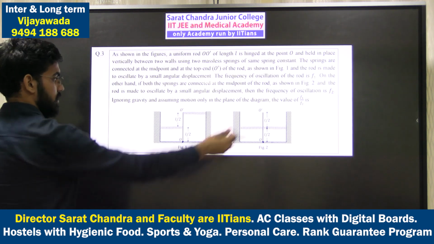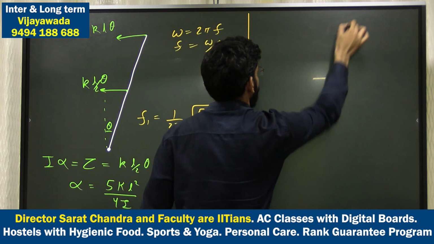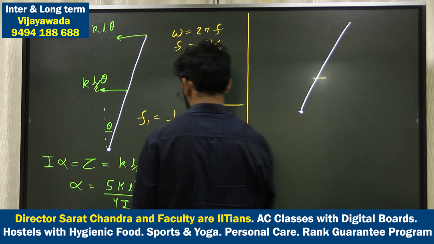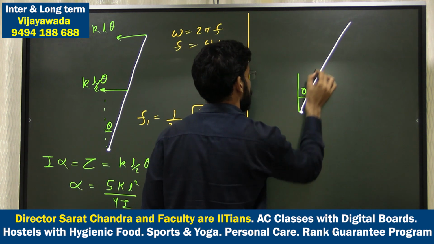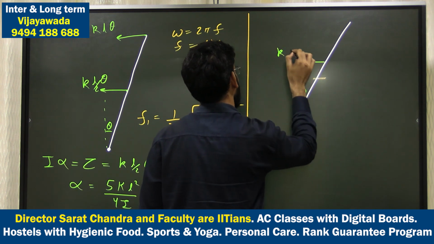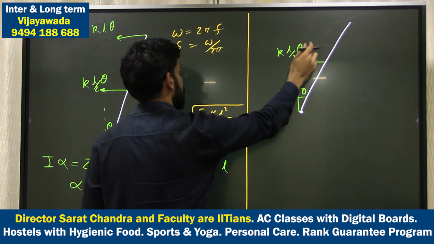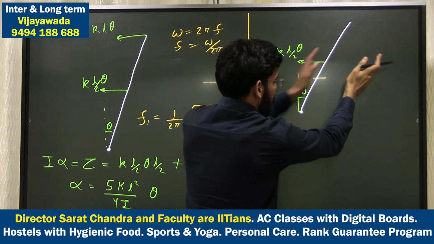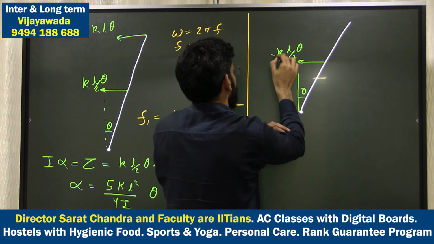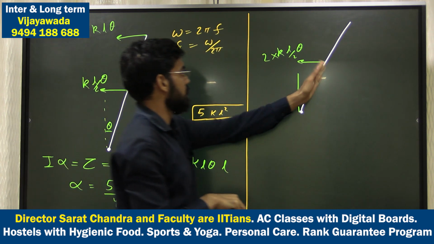The second one is easier. In the middle only, if you disturb it like this, what will happen? You will have two forces, say for angle theta. Here K into L by 2 into theta, this will be your x, L by 2 into theta. One spring is getting extended, the other spring is getting compressed, so both will act this side only, so multiply by 2. This will be your net force on the spring in this direction.